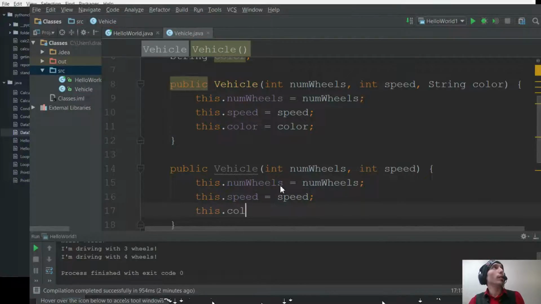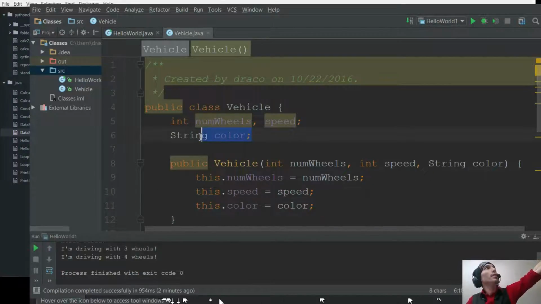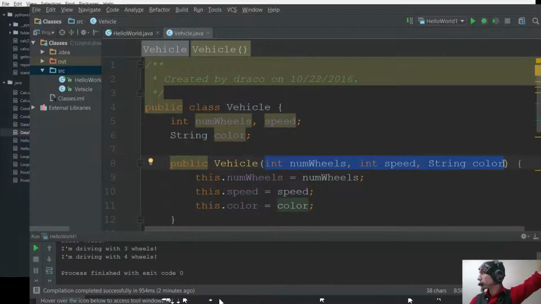Oh, sorry, I mean, you could do something like this. This is what most often happens. This is kind of the default color. But then you won't give an error by not having string color on the vehicle? Correct. These are not bound to each other. We could have 100 properties, and we could have constructors with no parameters. That's perfectly fine. There's no requirement of a relationship between the two.